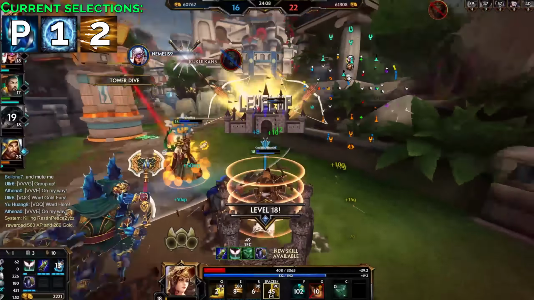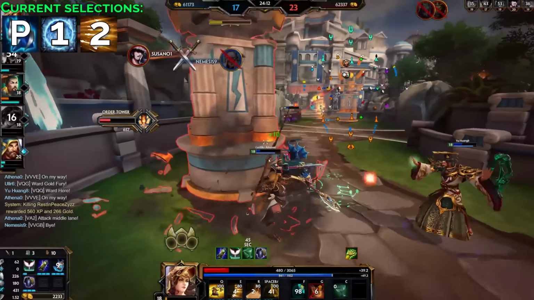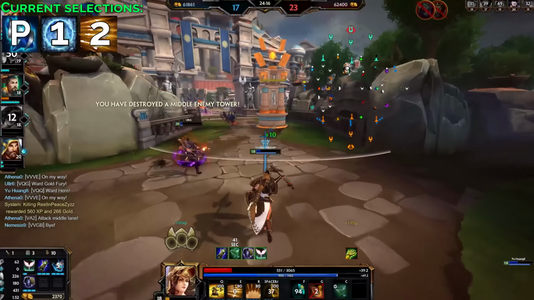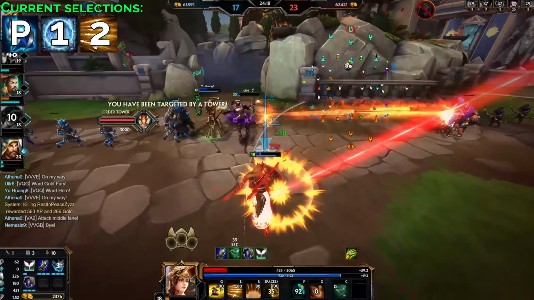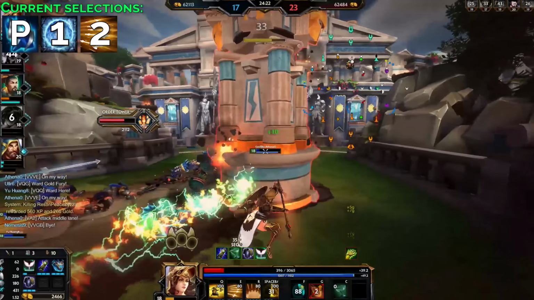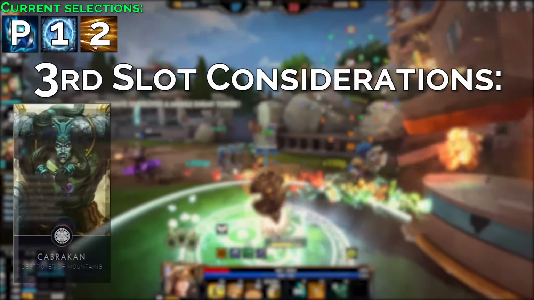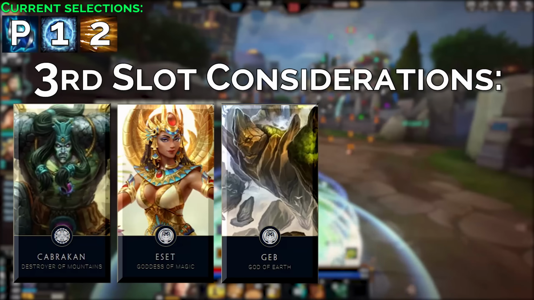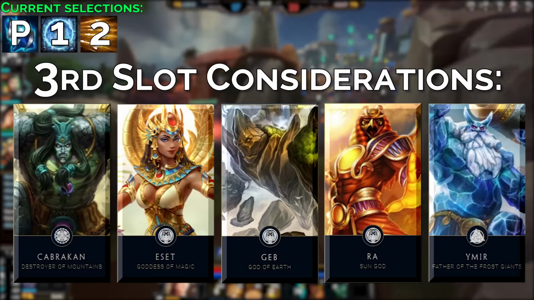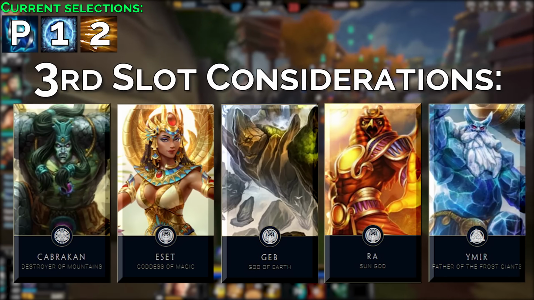So we have a lot of the core engage and peel sorted already, and slot 3 is more available for any kind of utility or filler effects to make this kit even stronger. A lot of third abilities are movement of some kind, and we already sort of have that covered with Portal, so we do have somewhat limited options here, but limited doesn't mean weak by any means. My considerations here are Kabrakan, Iset, Geb, Ra, and Ymir. So as mentioned, all of these abilities sort of cover different support aspects, and we can pick and choose based on what we need in the current kit.